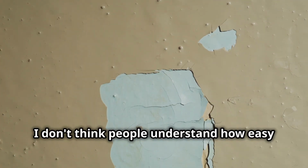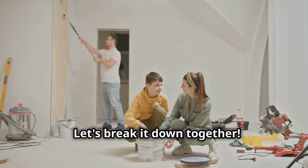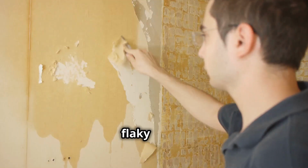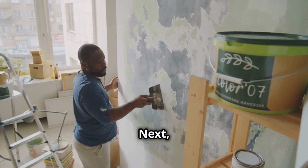I don't think people understand how easy it is to fix peeling paint. Let's break it down together. First, grab a scraper and gently remove that flaky paint. No need to go all Hulk on it.